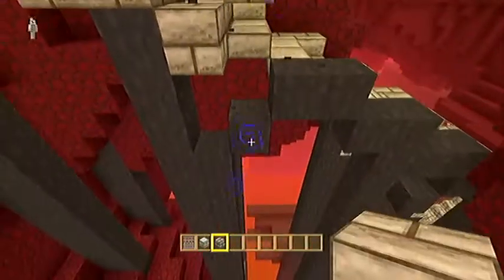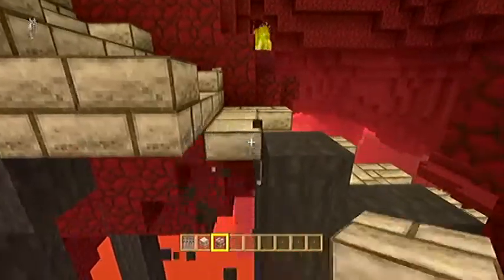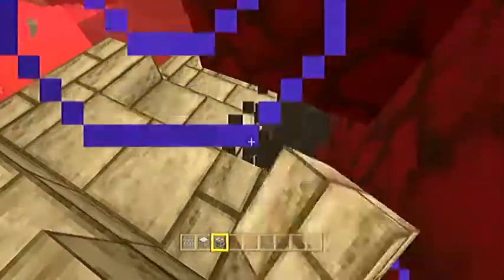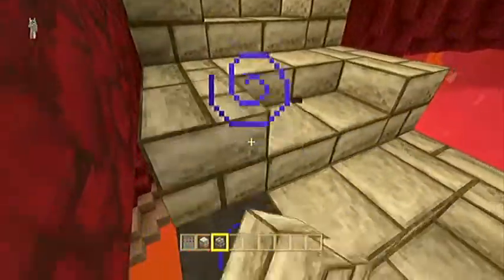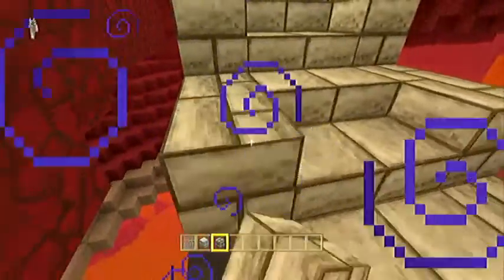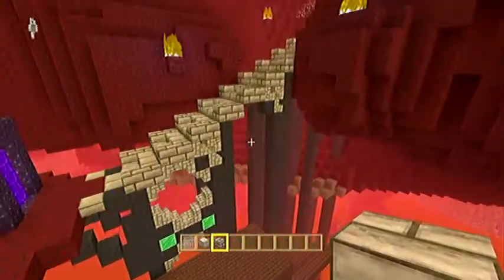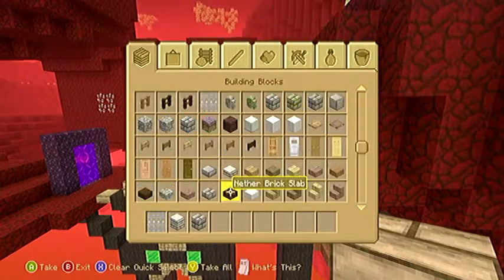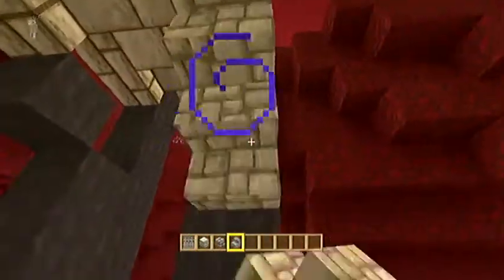I'll be leaving that. It's literally just the top bits. Oh, blimey. Here we go. There you go. That should be it. Okay. I need to put my cobblestone stairs in now, because that looks really weird without them. There, like so.